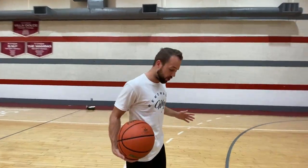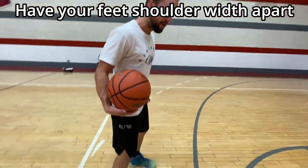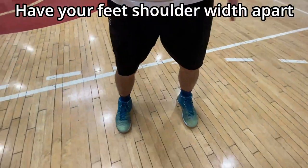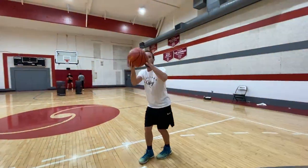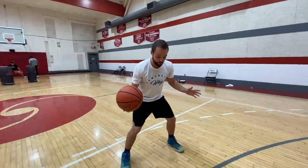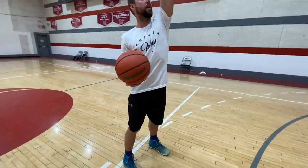The next thing I wanna work on, and I wanna show you, because I'm giving you three tips that's gonna help you become a great shooter, that next thing that a lot of you guys don't know is footwork. It's having me shoulder width apart, and I want you to zoom in on my feet. This is shoulder width apart. Anywhere that I'm at, I always have to be parallel to that basket. So many of us are shooting like this, we have no balance. So we're coming here and trying to throw it here with no balance. Some of us might be way too far apart where it's too hard to shoot. You have to be shoulder width apart, you have to be even, and you wanna be straight forward with that basket every single time.